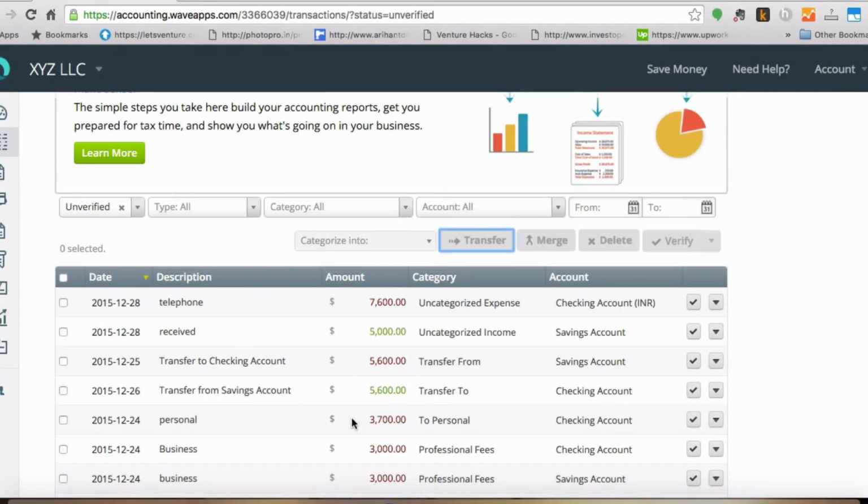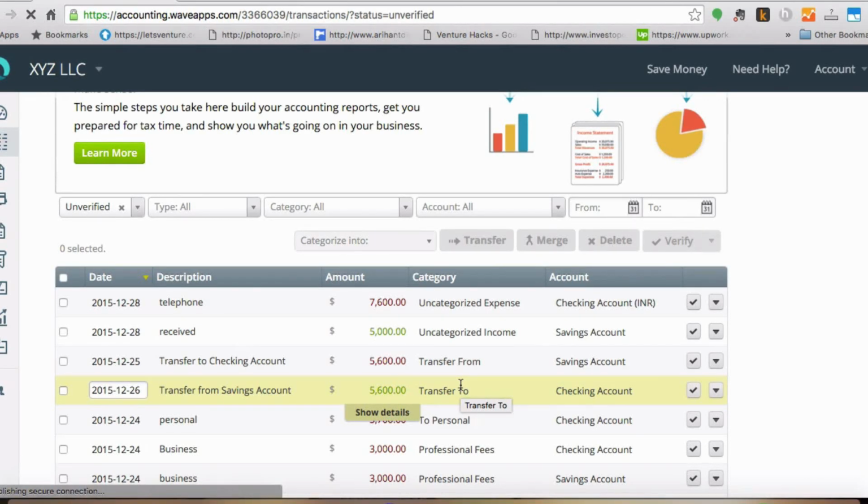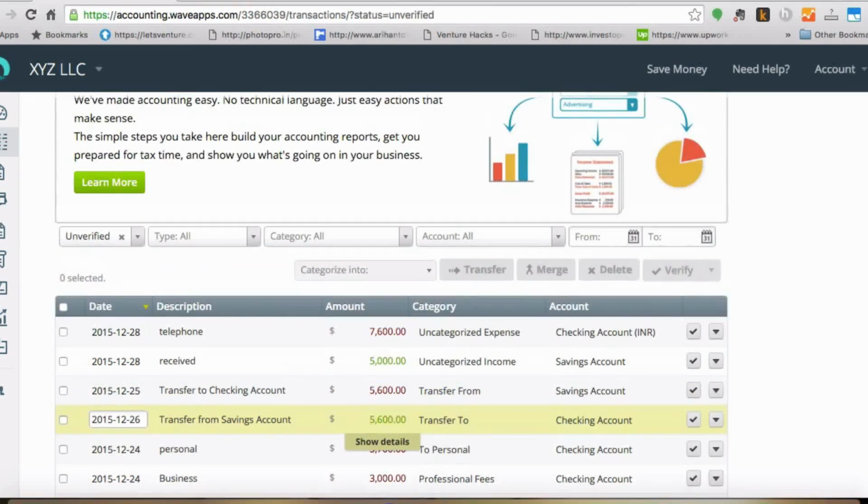So this has changed. Now you don't need to categorize it. It is a transfer entry and it is shown in your Wave account. So this is how you are going to recognize your transfer entry and not categorize it as income or expenses. Now suppose your bank is not showing those transfer entries, it has not been downloaded, you can also pass this entry manually and then transfer it, then show it as a transfer.